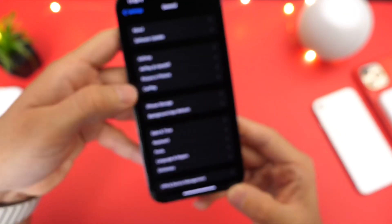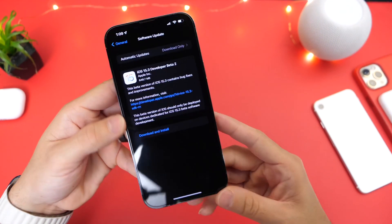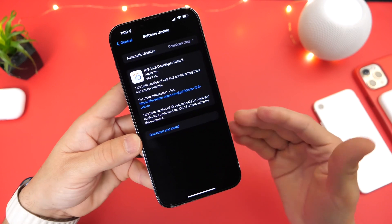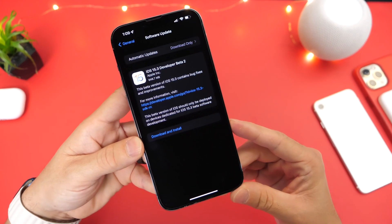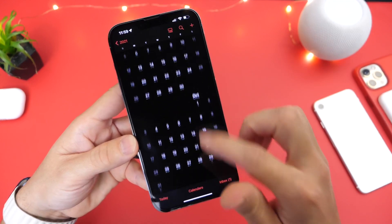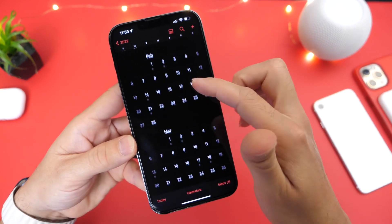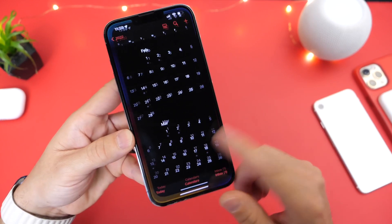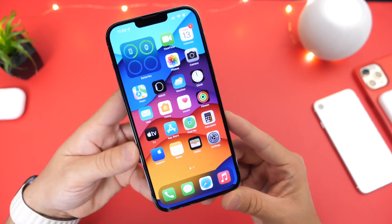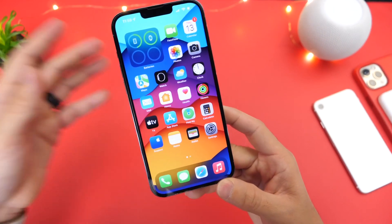That's a long build number. I'm expecting this software to be in beta for maybe at least another month and a half or so. There are rumors of Apple holding an event mid to late March, so this software could be releasing towards mid-March. It is January, so we have another two months or so waiting. We could see maybe up to a beta 5 or beta 6 release candidate, and then a release. We'll have to see how the software progresses over time.